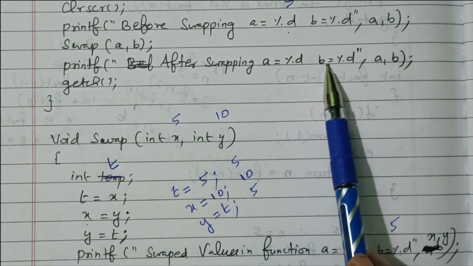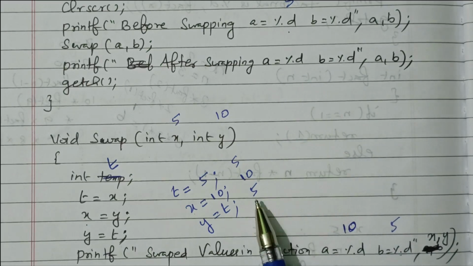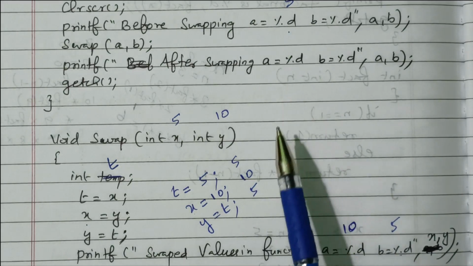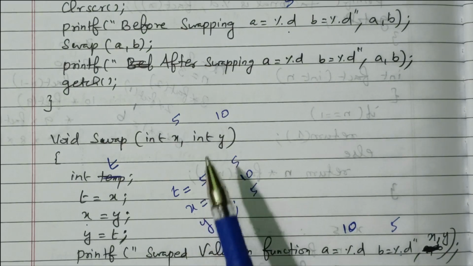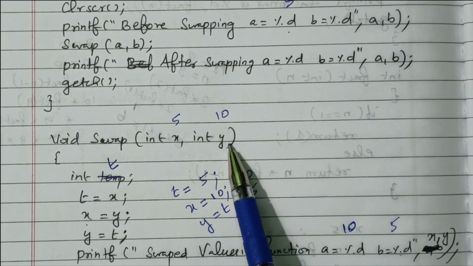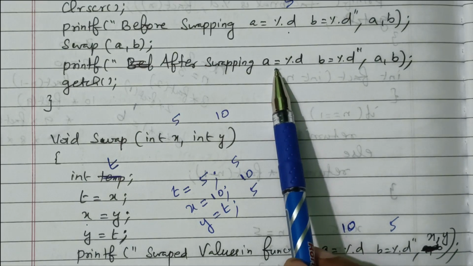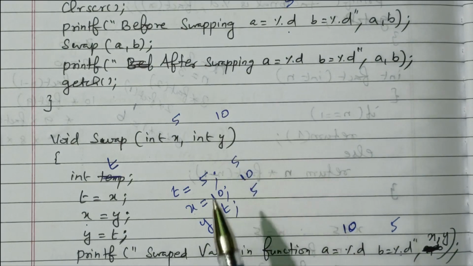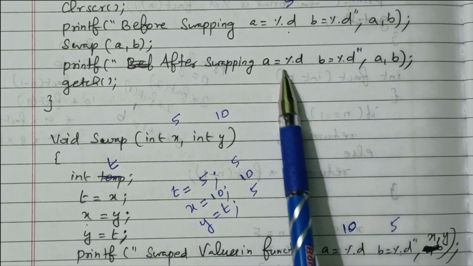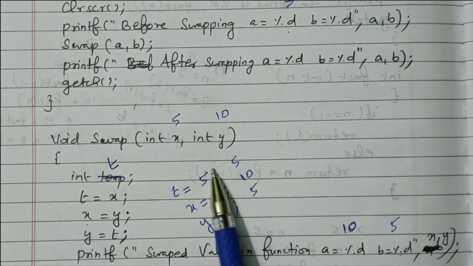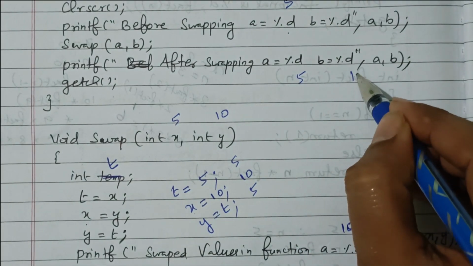Again we are printing this value after swapping. What is the value of a and b? a and b are changed in the function, but only the copy, we send the copy of the variable. The original value is retained here itself. The changing of value will not reflect in the main program, because x and y are different, a and b are different. a and b are the actual parameters available in the main program, only a copy is sent. These values are interchanged, x and y are in a separate memory location. So the changes in this value will not reflect here. Here again a will be 5 and b will be 10.